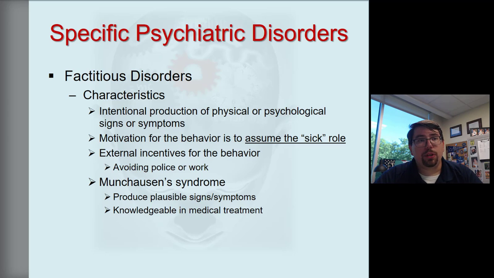The other one that we look at is Munchausen syndrome. Munchausen syndrome is where it produces plausible signs and symptoms, and this is oftentimes where the patient can put together a story that will make sense, but oftentimes they know too much for their own good, is probably the best way to put it. They're knowledgeable about medical treatments, they've done their research, they know what to say yes to, they know what to say no to, they know how to describe things to fit textbook style cases of a condition, even though they don't actually have them.